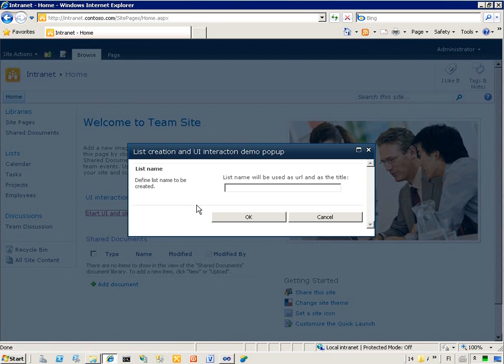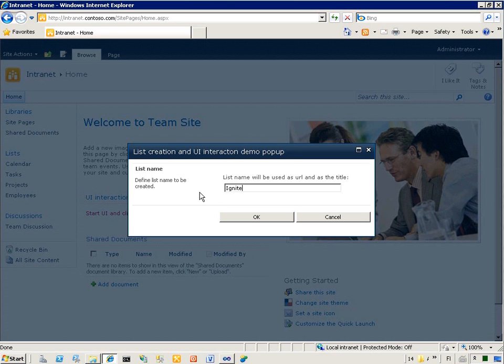And when we click the link on the page, we start up this pop-up using the dialog framework, which is a custom page or custom pop-up as part of our actual solution. And in here we can define the list to be created. So the demonstration actually creates an announcement list based on the information which we are entering into this pop-up. The key point here is that the announcement list and all of the operations which we are doing are done on the client side. We are accessing the server side and manipulating the server-side structures using the client object model, the JavaScript client object model.